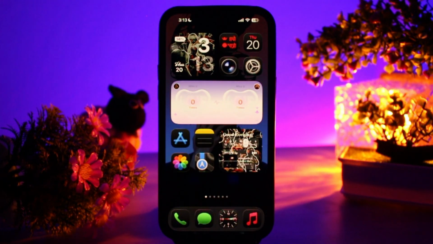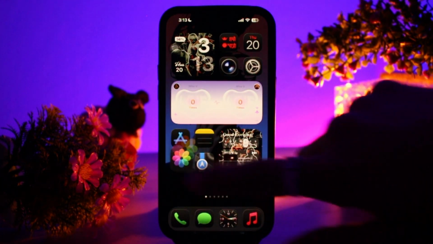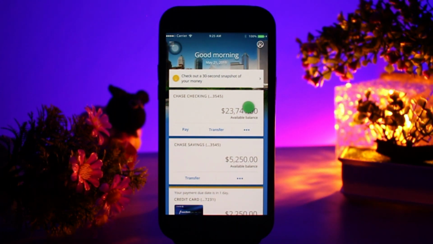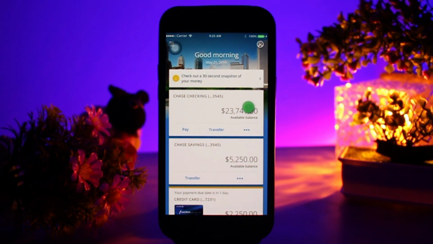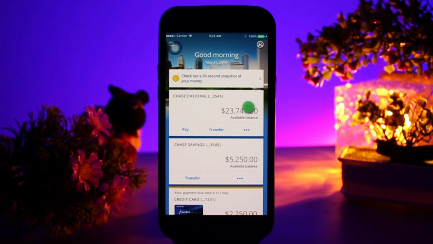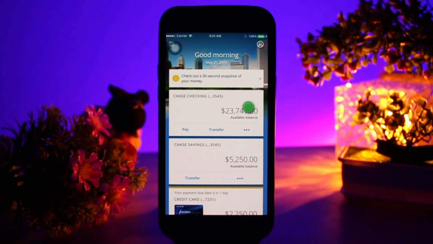AutoPay automatically pays all or part of your Chase credit card bill each month, so you never miss a payment. To do it, simply head over and open up your Chase bank account app and then log in with your username and password, and make sure your phone has internet. The next step is to tap on the credit card you want to set AutoPay for by simply heading over to the card section and selecting the card, and repeat this step for each card if you have multiple cards.